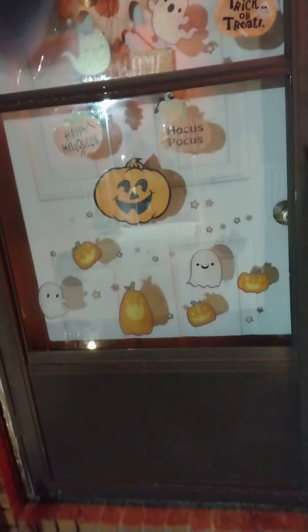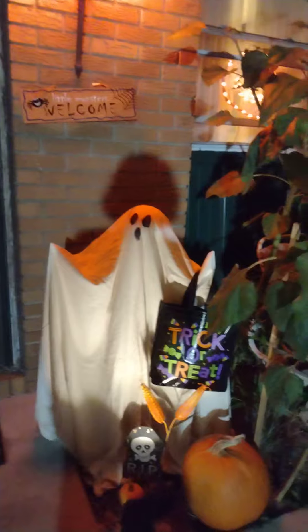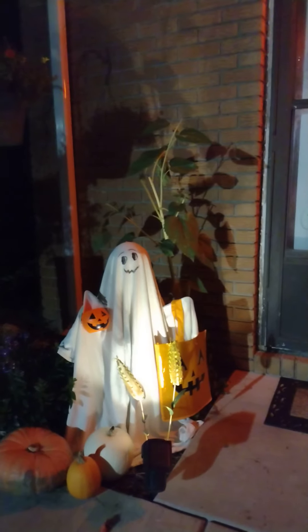And my grandkids hung these up — just those window stickers. They love those window stickers. But anyway, I wanted you to see the garden ghosts. I was going to do it in the daylight tomorrow, but he thought you should see them at night, and I guess he's right — they do look nice at night. This is Gordon Ghosts. There's the big brother and there's the little brother.